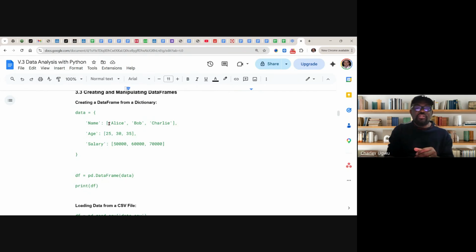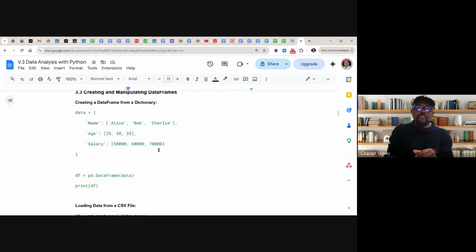So this is an array. If you want to create a data frame with all these, it's going to help you put this in a table, and the table will have columns.